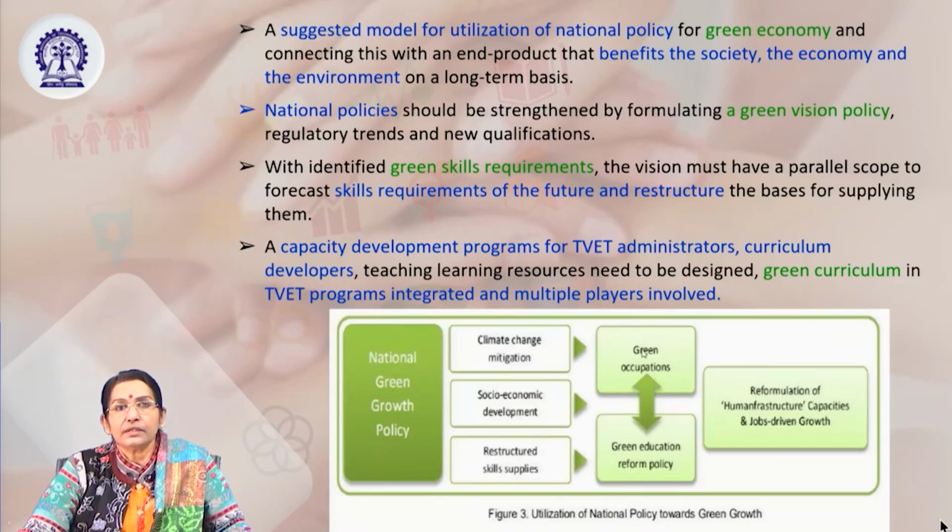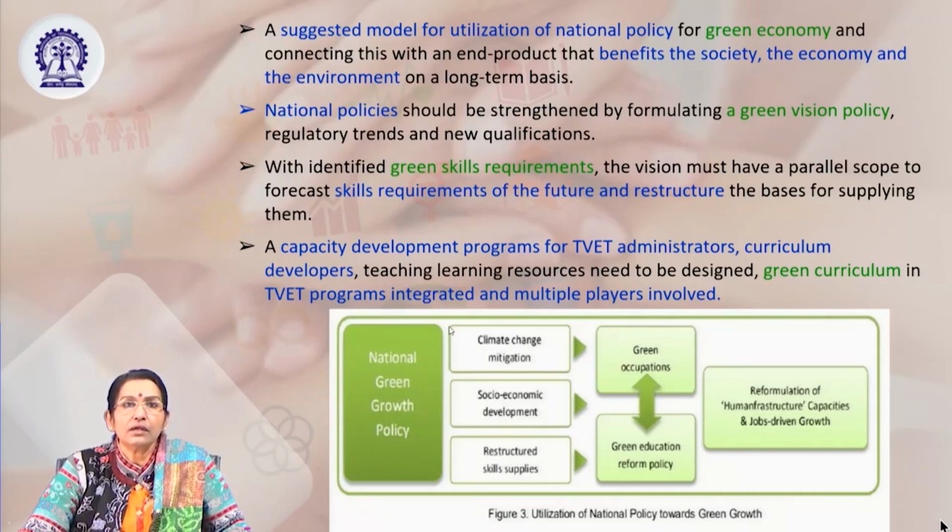With the green jobs, green employment, we have to reframe the education policy also. So, here green education reform policy also is required. Okay. This is the model. So, then thereafter reformulation of human infrastructure capacities and the job driven growth. So, suppose this is a model we are going to adopt, apply. So, suppose it is the national green growth policy we adopt.